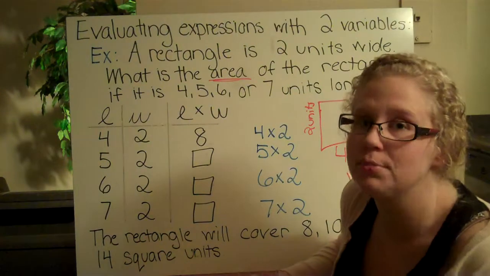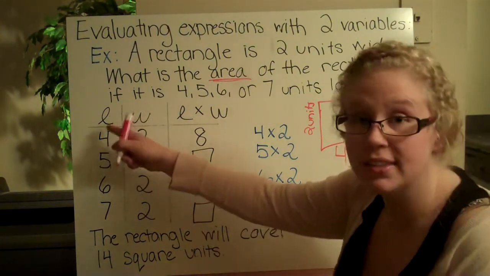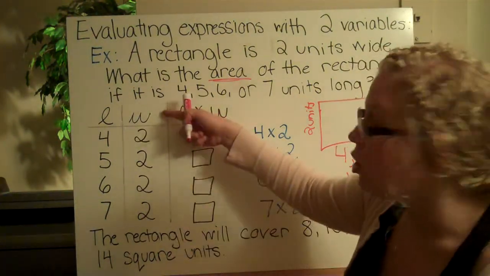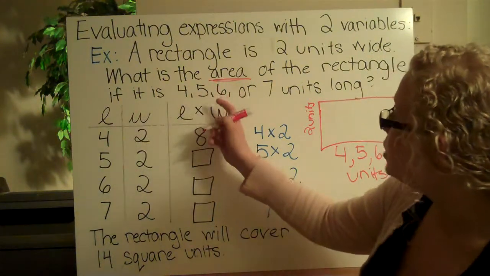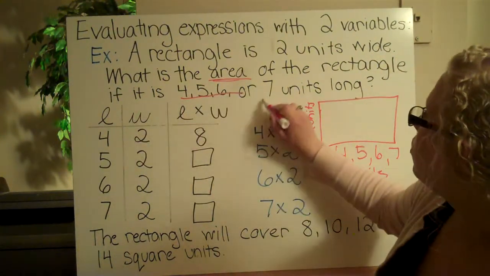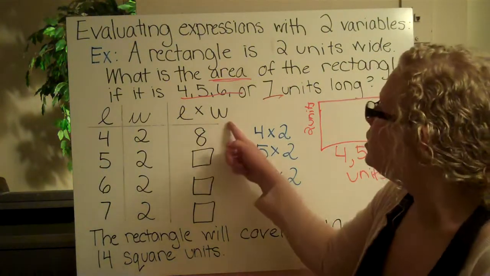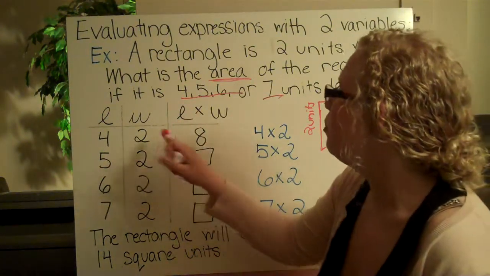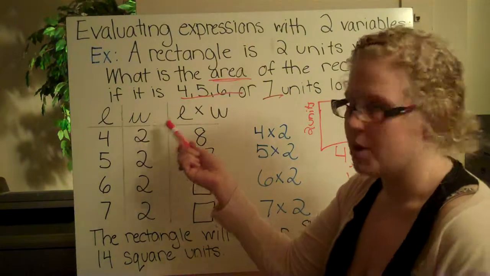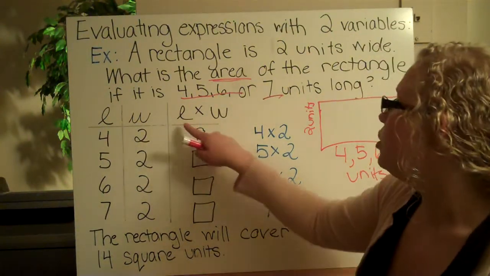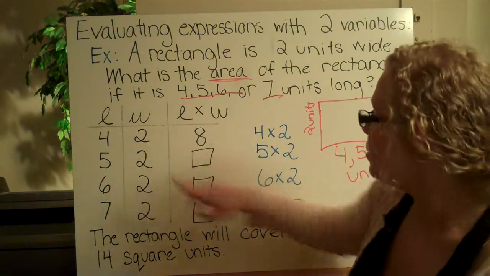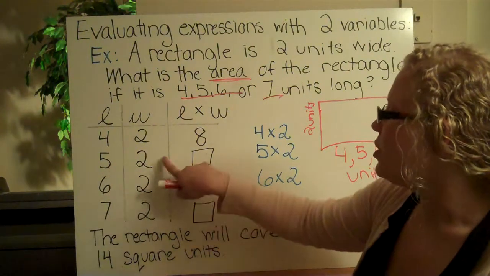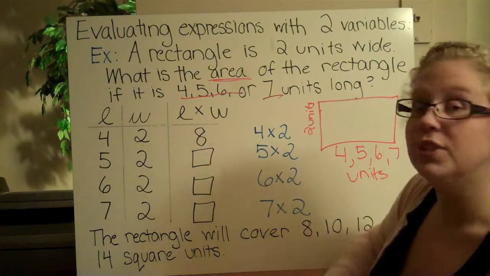So when our width is constant, because 2 units wide, it's never going to change. Our rectangle is always going to be 2 units wide. The only thing that's changing is the length. It's changing 4, 5, 6, and 7. So we can put 2 units in for all of our width, and for length we substitute what the problem asks us to solve for. 4, 5, 6, or 7. And now we have our algebraic expression, length times width, and we plug in our numbers for our variables and evaluate the expression. So length times width, where length is 4 and the width is 2, 4 times 2 is 8. When our length is 5 and our width is 2, 5 times 2 is 10.